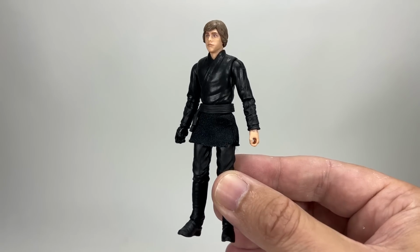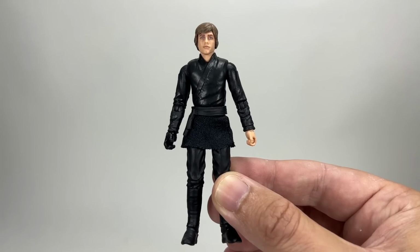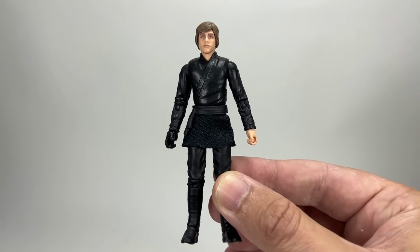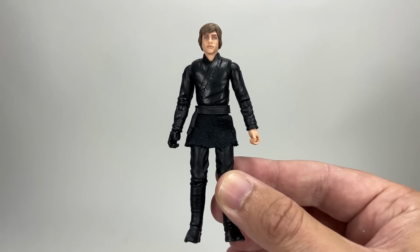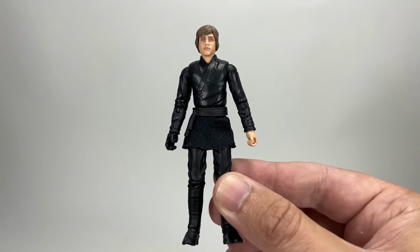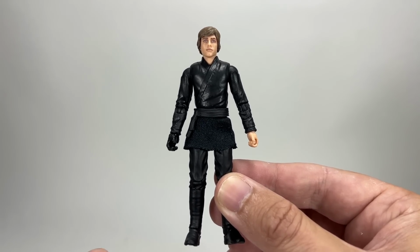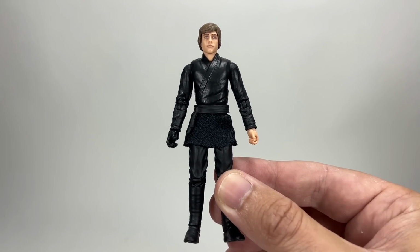He has that new body sculpt there with kind of like his sort of training pyjamas, if you like. And he does have these soft goods, which I mentioned before, which enables him to cross his legs. I think that's why they included it like that. It actually doesn't look too bad when he's sitting down in that pose, but here, obviously, it kind of looks like a skirt. Very much like they did with the Tarkin figure back in 2012 or whatever it was.